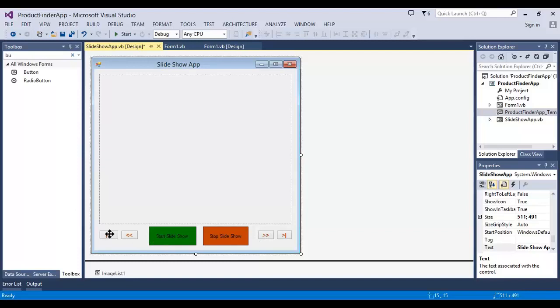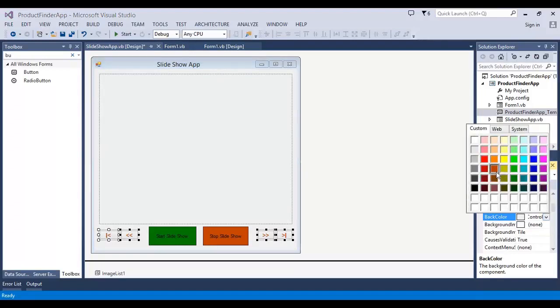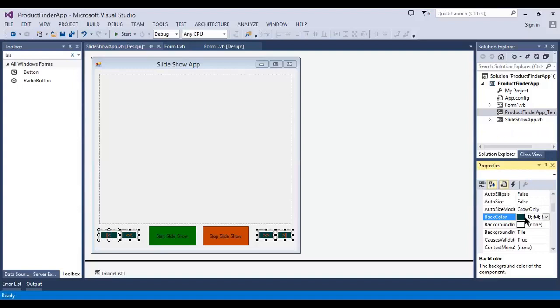We could add a little bit of color to them also. Remember, this is a slideshow, so there won't be anything wrong with adding a little bit of color to it. So we could add a background color, something that looks a bit different. And then we could remove the border by changing the flat style to pop-up.